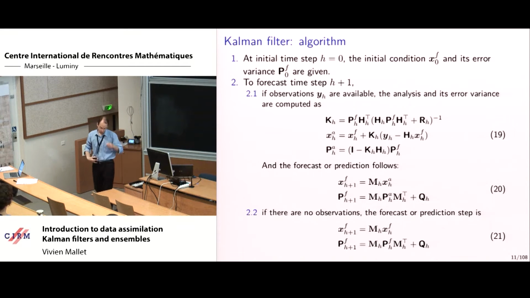So this is a Kalman filter. It's a very successful one, being used a lot, at least in low-dimensional systems, that is when the size of the state X is not too big. It's used a lot in automation, for instance. The name comes from Rudolf Emil Kalman, an American born in Hungary. I think he passed away this month or the previous month. He published this in a paper, I think, in 1963. So that's getting a bit old, but now it's used a lot, and there are a lot of variants.